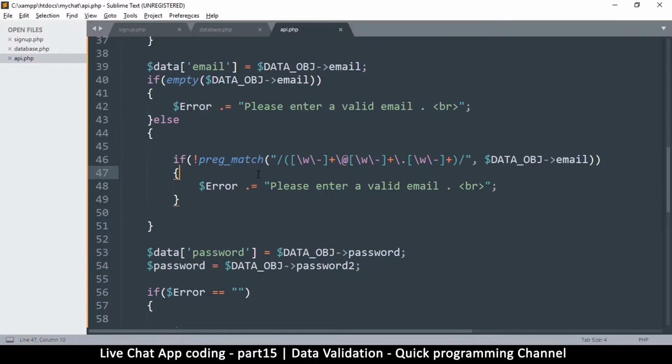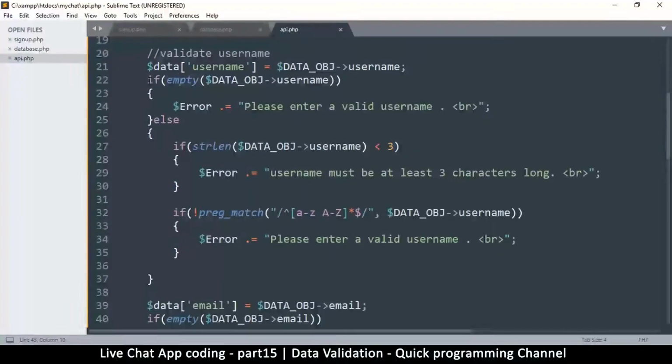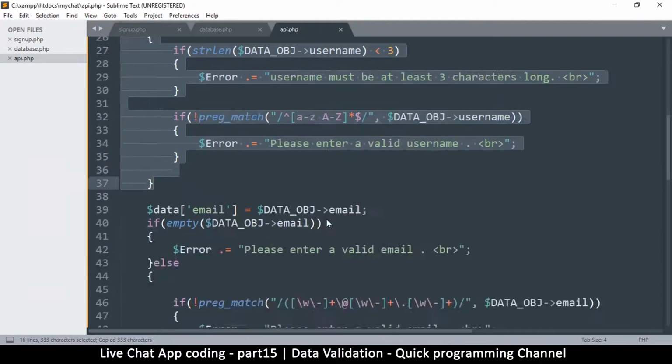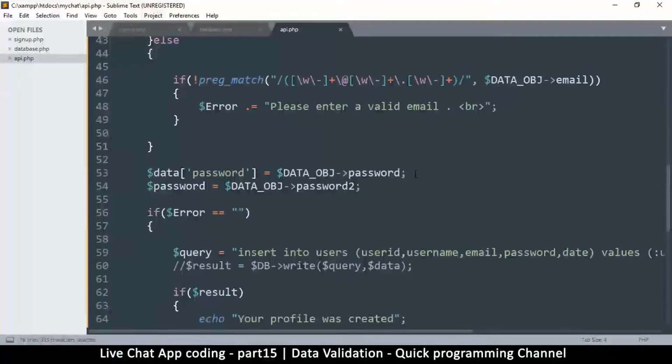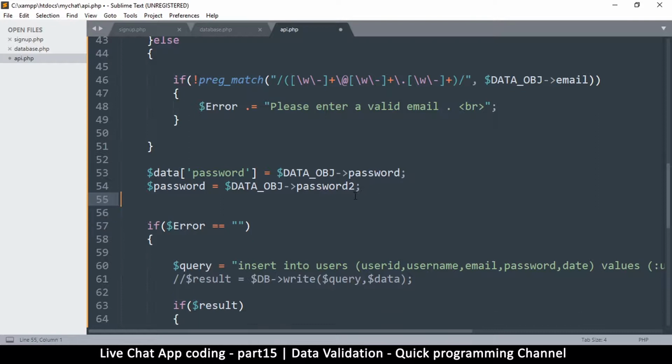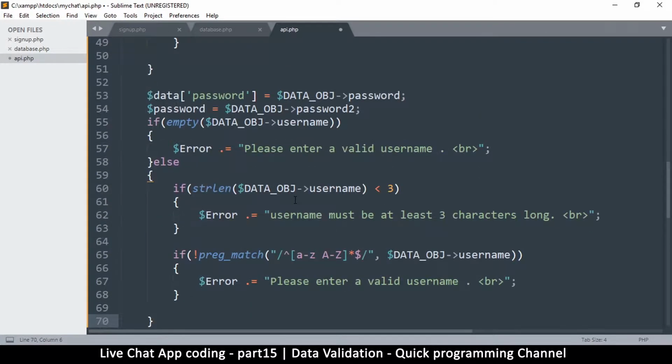So let's come back and do the same thing for the password. So I'm going to copy this from the username, and I'm going to come to password here. So I'll do it down here. Like so.